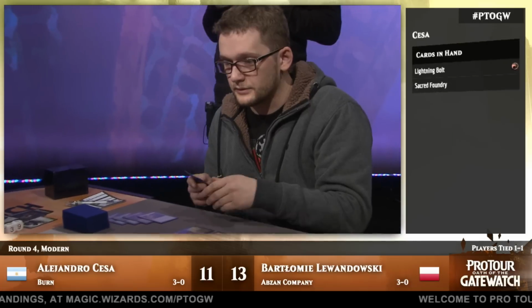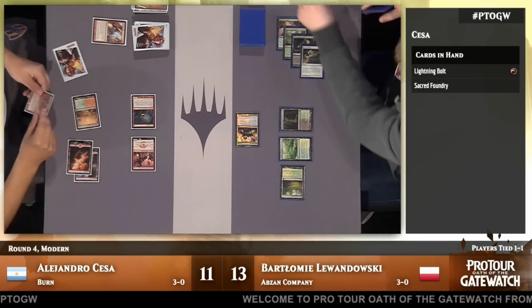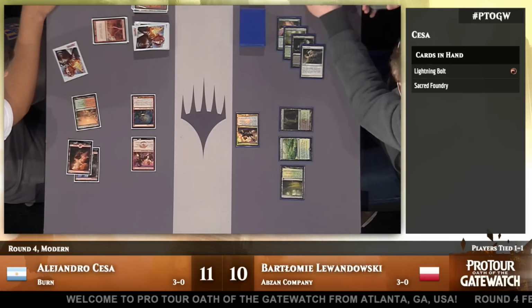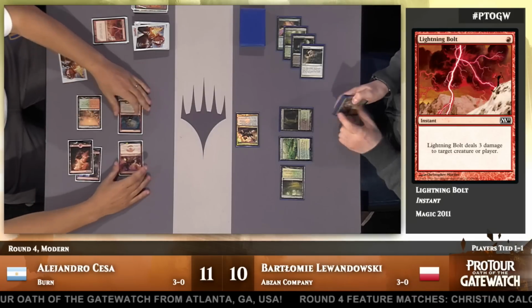I mean, I certainly like a Pack Rat as a backup plan. Look, there are more Endbringers in the deck than there are Pack Rats. All right, that's an Eldrazi deck. It's 4-3, but I'm counting it. All right, we'll allow it. In the meantime, though, big swings coming here from Alejandro Cesar. Lightning Bolt also going on here.